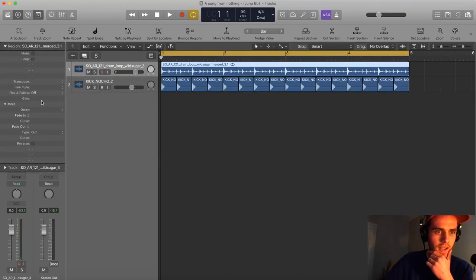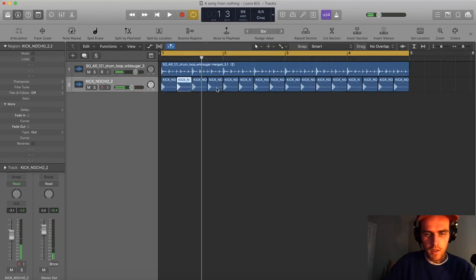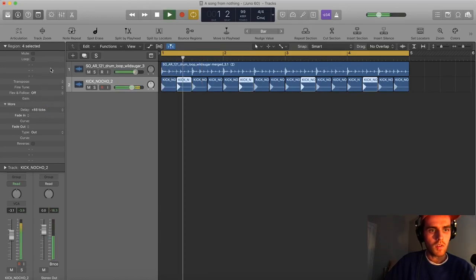Let's get this hi-hat sitting behind the beat. So we've selected the hi-hat. We're just going to delay it by, like, I don't know, 40. Now, I always like that one. The second one usually can be swung. The second one of each 4-bar pattern. Cool.